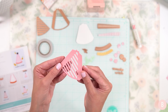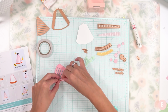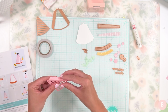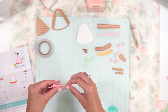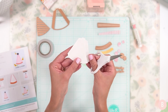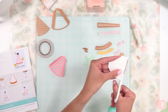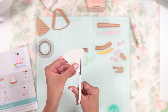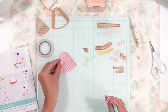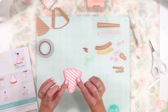So we're going to go ahead. There are some little score lines on here that you can somewhat see down the left and right side. So I'm going to go ahead and fold those in. And we're going to start getting ready to assemble. There we go. And bring together our hat. Okay, we're going to take this piece and cut off where that score line is and just keep the inside. I believe this is how it's done. Okay, and then let's turn this over, and we're just going to place this right on the inside. I believe that's right. That looks right. Okay, place it on the inside.